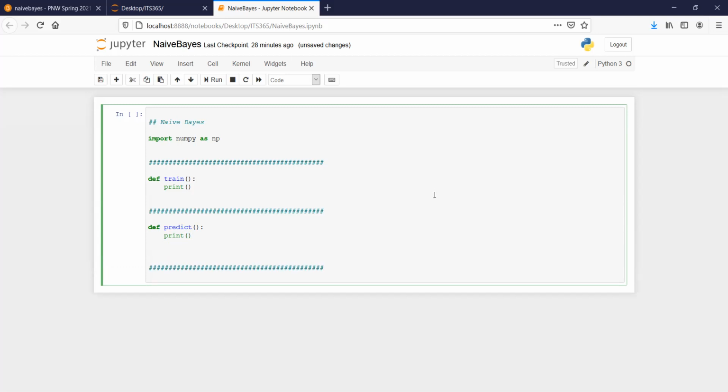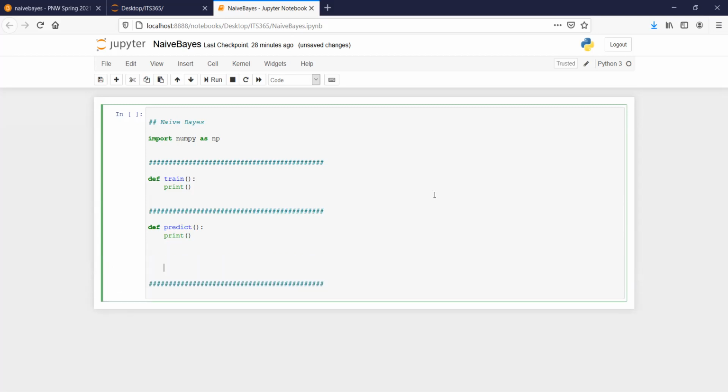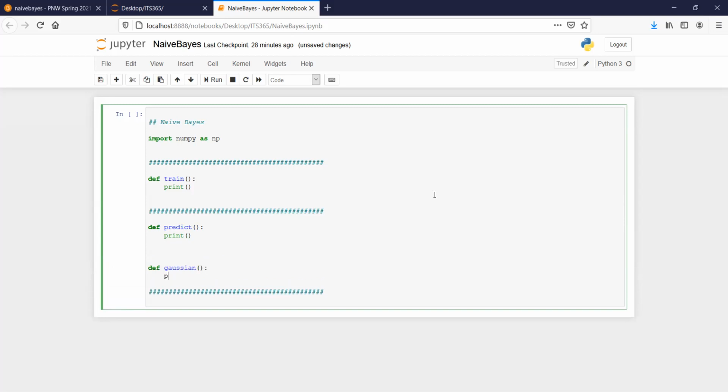And then finally, we need the function for the Gaussian, right? The one that I showed you that calculates the probability. So we're going to define, I think that's how you spell Gaussian. Some people call this a probability density function, PDF, but just to not throw in more terms out there, I'm just going to call it Gaussian, and that's it, right? So we have our three functions over here. So we're going to start defining these as well.